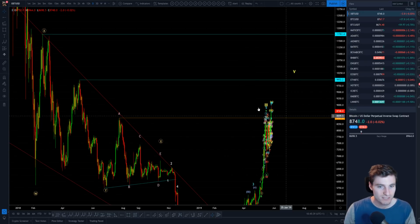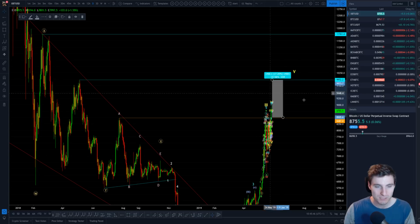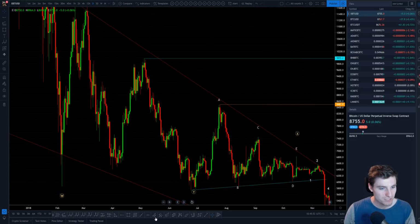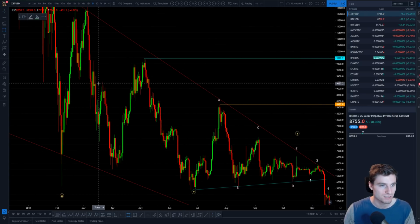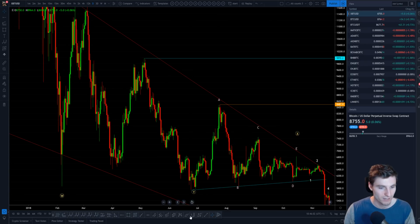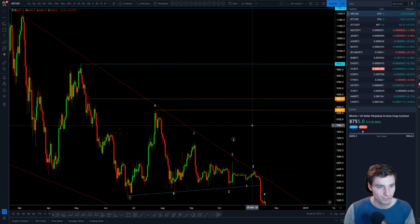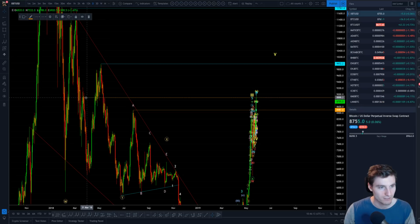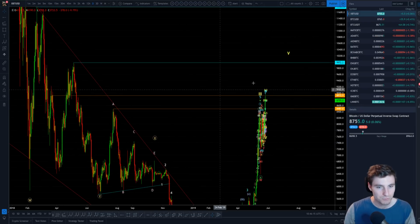Obviously this is a really big space. You're talking about a 17% space, so you are going to find resistance on the way up. Nothing's going to be plain sailing. You can see the clear halfway point of resistance that you're going to be finding in the region from 8,800 to 9,100. We are bouncing off of this right now, so this is where we are finding our resistance, around this point. That's been the top of these candles. That's where we are finding that resistance right now, so that's what we're looking at as our midpoint.